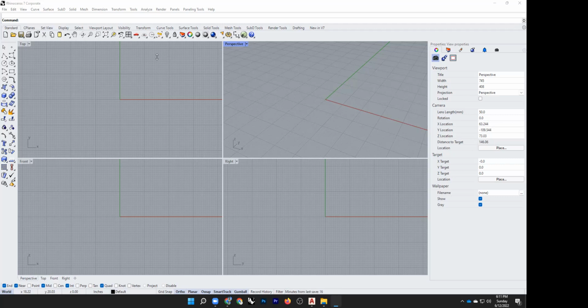Thank you, Gus. Yes. As Gus was saying, we will need to learn one modeling software, one visualization software, and another one for doing our drawings. So Rhino is very good and very powerful for producing 3D models.